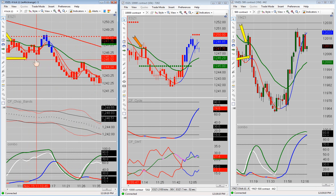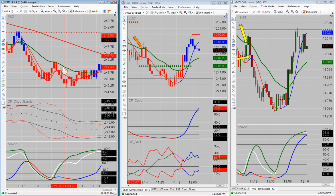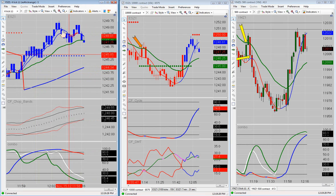After that, we had a lower swing right here, but we needed a fresh bubble, and we didn't get a fresh bubble until over here. Now, right in here, it was at 44.93. It would have put us in at 44.50, I think, and there was only a point and a half down to the zone. Had you taken it, it still would have worked, but I did not take it because it was too close to the zone. And that brought us into the break.